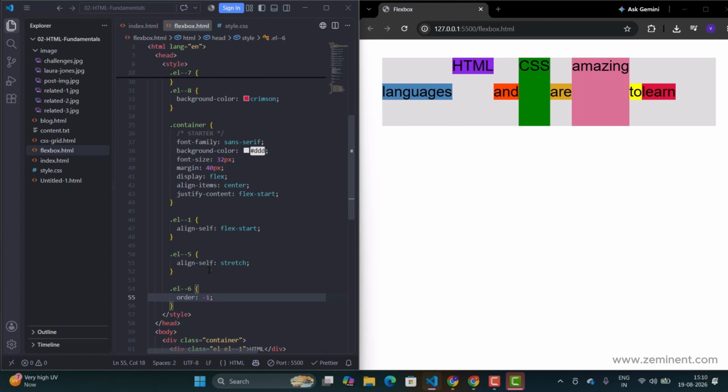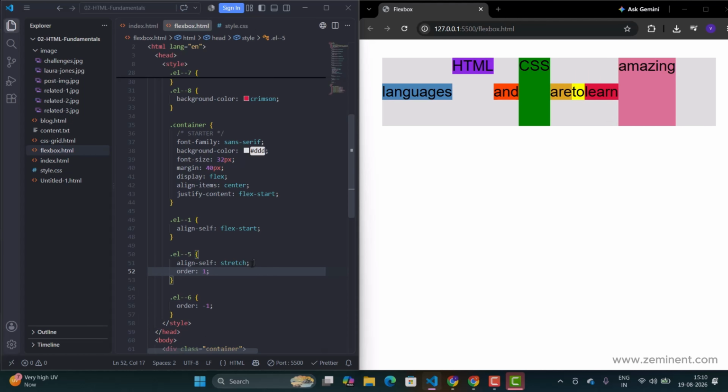The reason is simple: -1 comes before 0, and 0 is the default value of Flexbox items. We can also move an element to the end. For example, if I give a value greater than 0, like 1, now the fifth element moves to the last. If we want another element to appear after that one, we can give it a higher value.